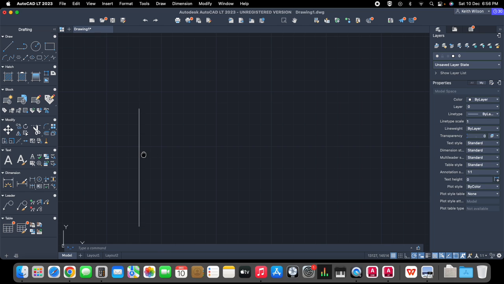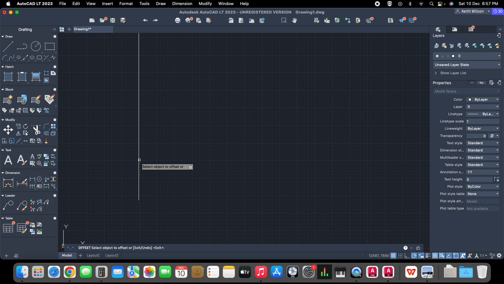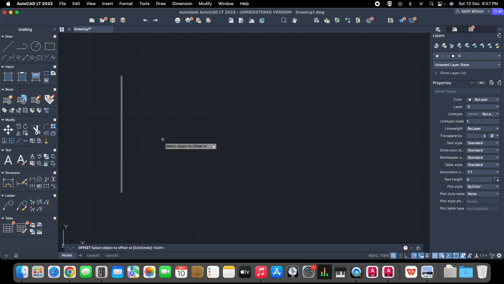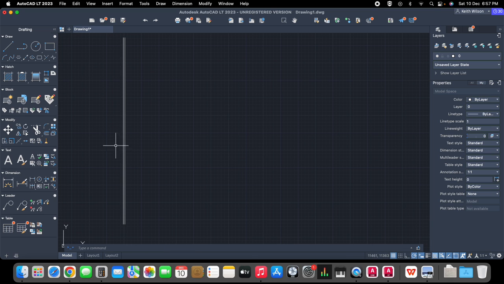Let me just bring it up a bit more. I can stretch the line. Normally, after drawing that line, I would proceed to offset it at the thickness of the wall, which is, in this case, I'm using 150 millimeters. At this point, it doesn't matter which direction you bring it, because it's not being done with respect to any room. All right, so this is the thickness of the wall.